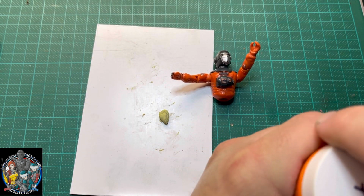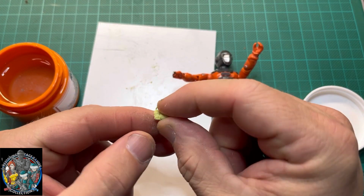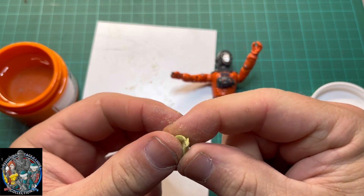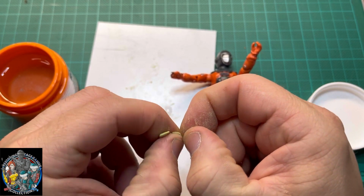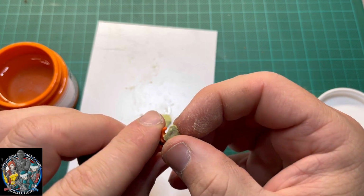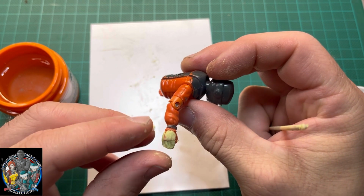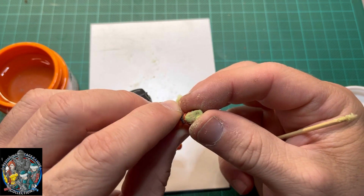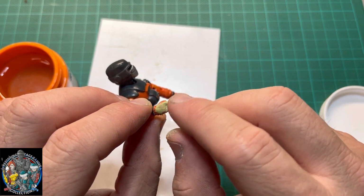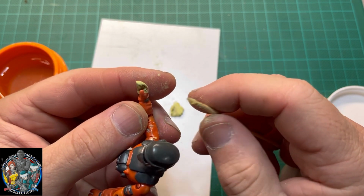And actually what helps too with this stuff is a little bit of water. Not too much. All right, so I might leave that alone for a while to harden, and it should be good as gold.